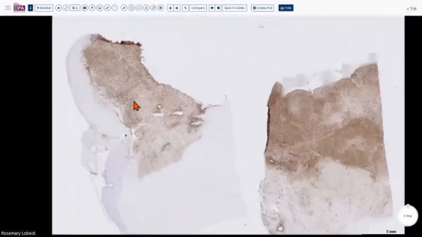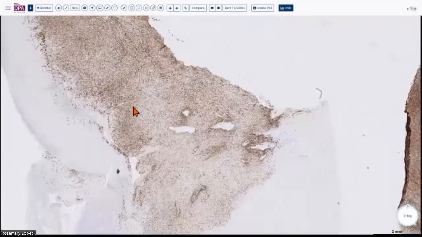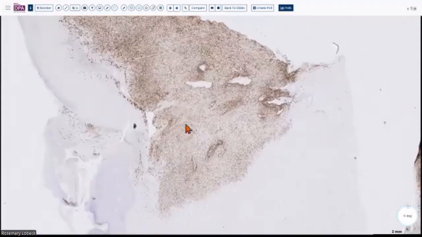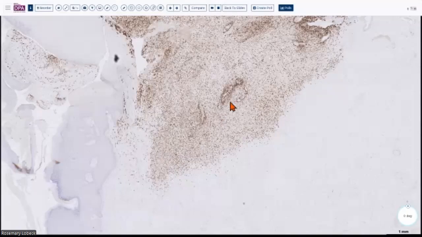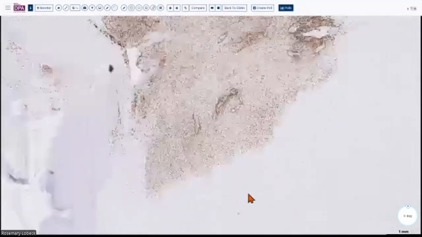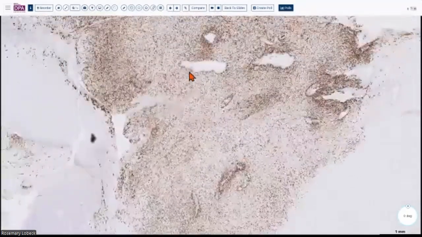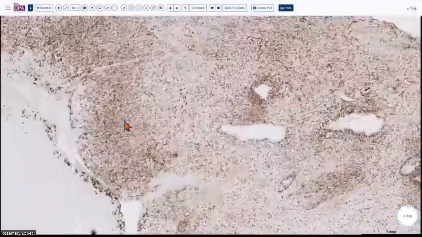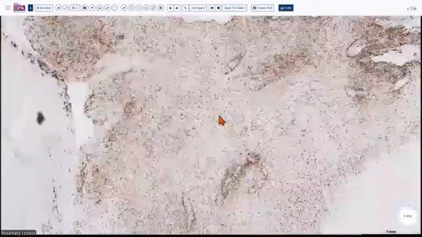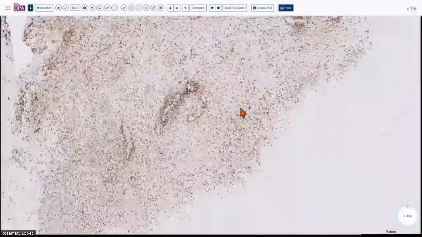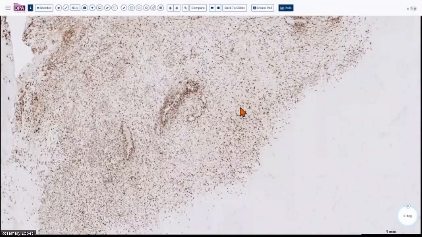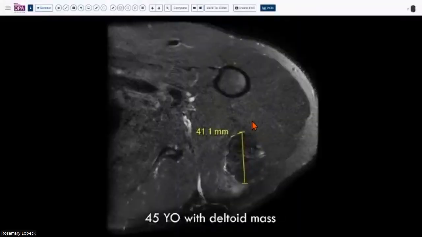This stain is MUC4. So you could see, again, MUC4 beautifully highlights the distinction between the lesional tissue over here and the scar. So it's diffusely strongly positive in the more cellular areas underneath the wound and also in the less cellular areas over here. So this can mean only one diagnosis in this setting, and that's going to be a low-grade fibromyxoid sarcoma that was mistaken for a healing wound.